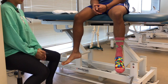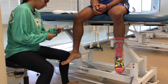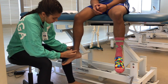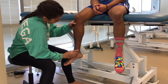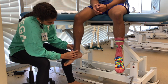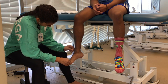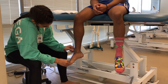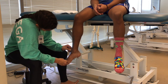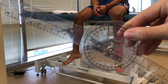Now what we're going to be doing is measuring your range of motion actively for your tarsal eversion. I'm going to align this in between your two malleoli for the fulcrum, then align the proximal arm all the way up to the tibial tuberosity midway between the lower leg, and the distal arm will be right along the line of the second metatarsal. Starting was also zero — now I'm going to have you evert your foot, put your toes outward as much as you can. The measurement is 7 degrees.